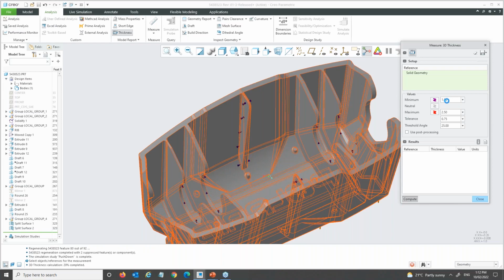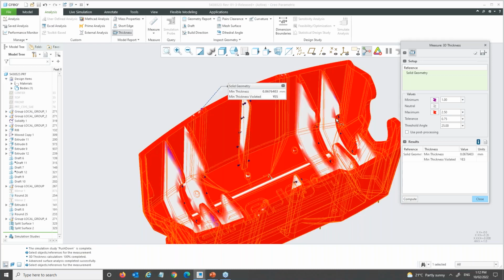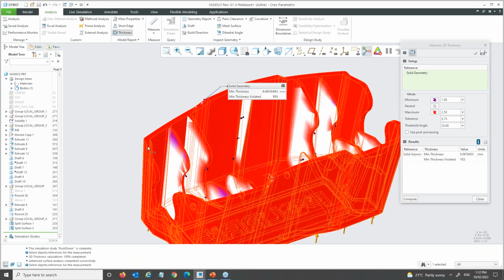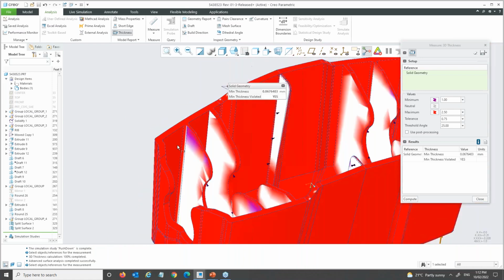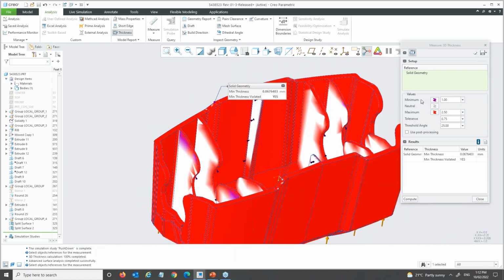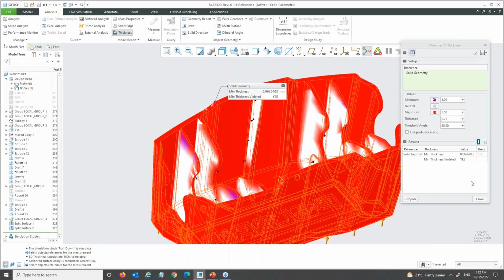So here I specify a minimum of 1 millimeter thickness on this model and a maximum of 2.5. I actually put in a fairly high tolerance. You can reduce this tolerance to maybe 5 microns or 1 micron to get a really accurate result. The system will now tell me the minimum and maximum thickness in this model. Looking at this, I can definitely see there is an area I need to improve in my design so that there won't be any issues with the molding.